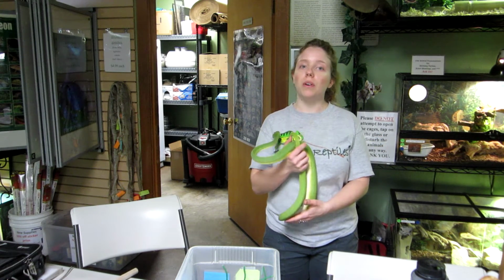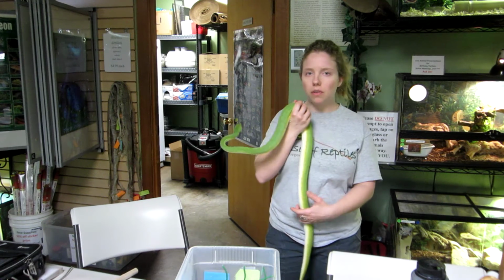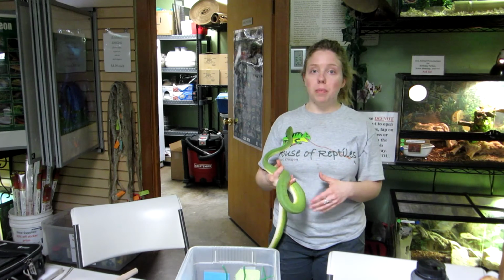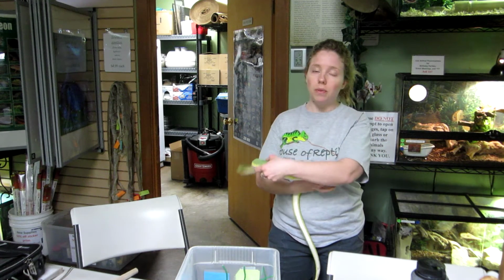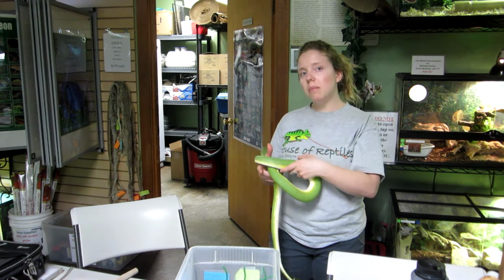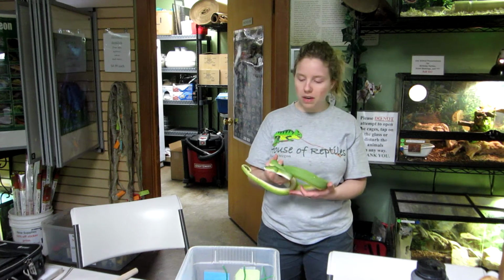If you are interested in keeping them still, another good thing to know about their housing is they do better in arboreal space. These guys do climb. A lot of times you want to set up their cages with perches that they'll wrap around. That's also another thing that makes green trees popular display animals, as you can see them perched in their cage, and they're beautiful just to look at, even if you don't want to handle them. As a minimum for their cage dimensions, you would want it to be 18 by 18 by 24. Again, that's a minimum, and you can always offer them more space.